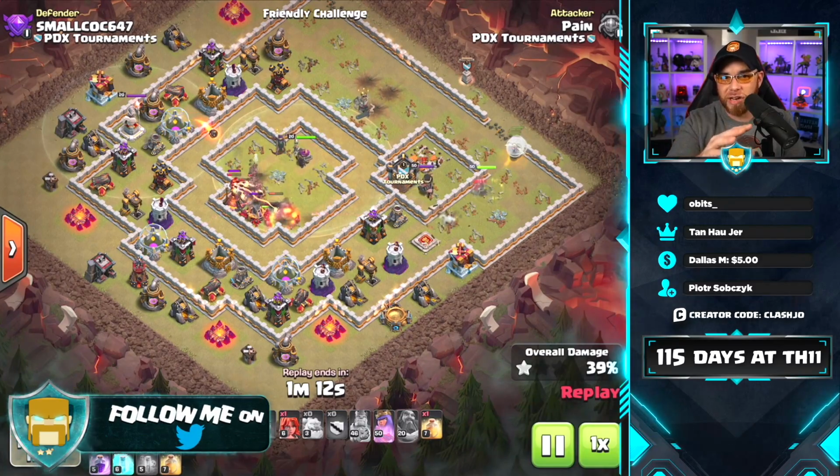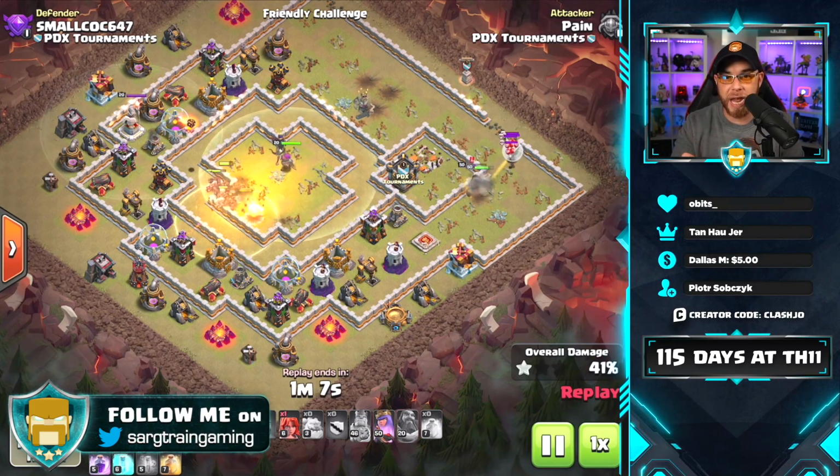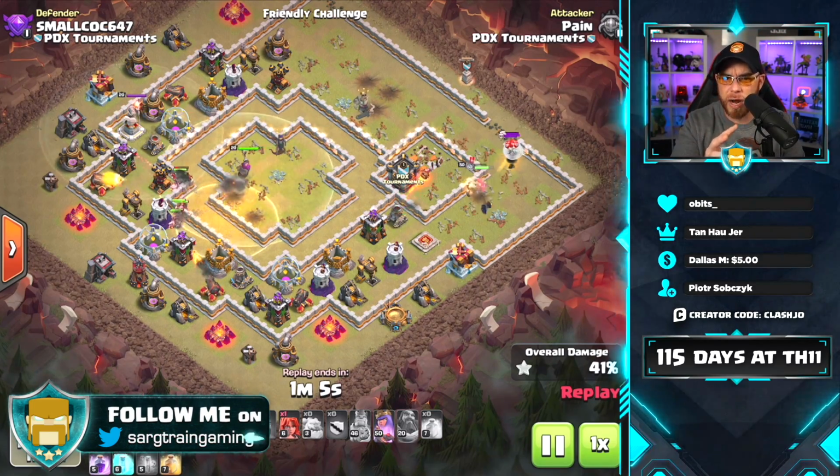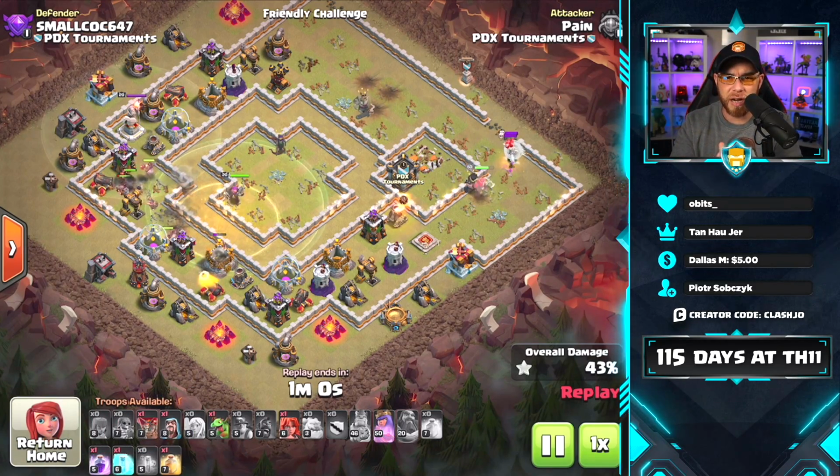And then over there on the right side of the base, the Queen is still working. She's having a difficult time getting past the Barb King, having to deal with air sweeper skeleton traps, just such a nuisance over there. But it's okay, not a big deal. We got plenty of spells to get us through this attack.